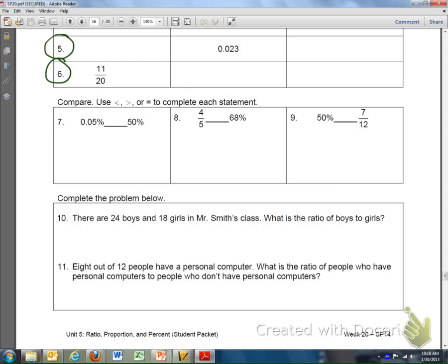You've got your fraction, your decimal, and your percent. I want to remind you to change a decimal to a percent. You move that decimal over 2 spaces. That gives you 2.3%. Now to turn it into a fraction, you name that decimal. I see a 23 here, so I'm going to write 23. And I see that it's 3 decimal places. 3 decimal places means thousandths. 1, 2, 3. So 23 over 1,000.